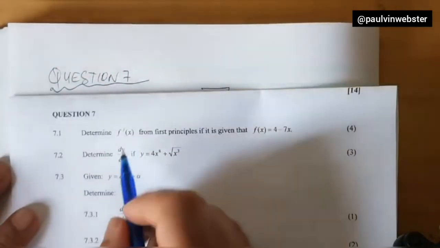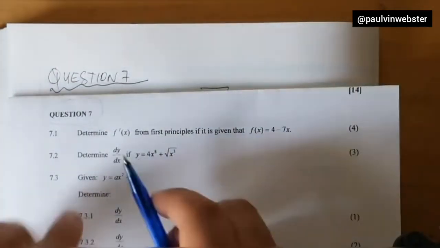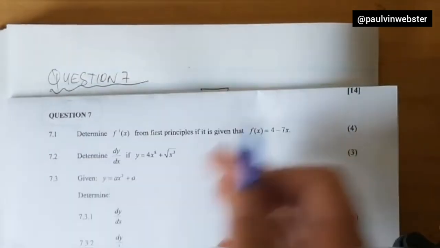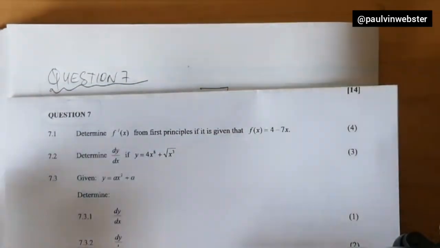This means we need to derive. Remember, there's a lot of notation. There's a bunch of notations. This means derivative, this means derivative, and there's 4, 5, 6, 7, 8, 9 more ways they can indicate how to derive. So you need to know.